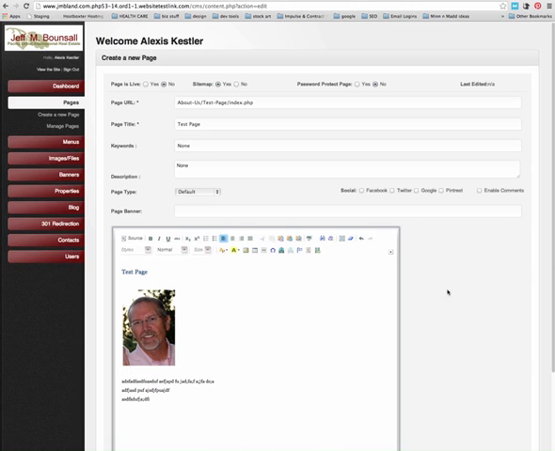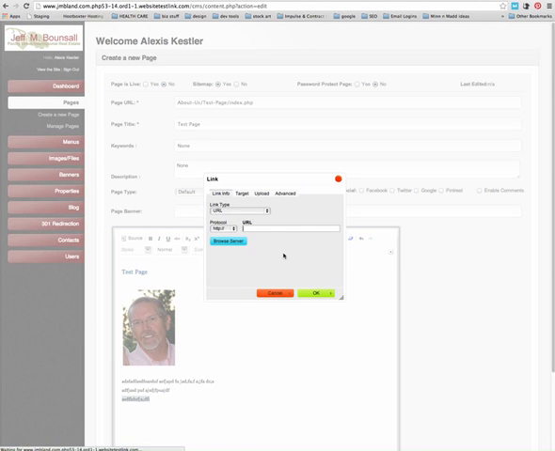Okay, all right, now let's say I want to link this text right here. I highlight the text, and then you see these little globes. If that text already had a link, they'd both be showing up. This one would not be grayed out, and you could click it to unlink it if you wanted to. But if you wanted to link it, you would click here.